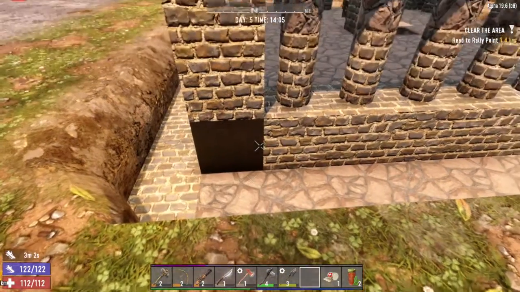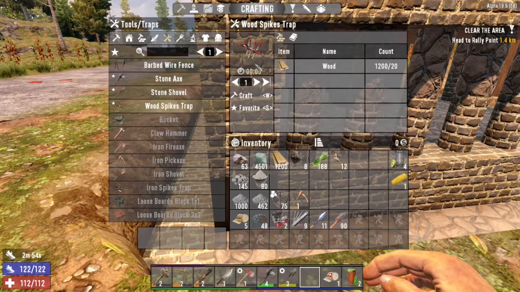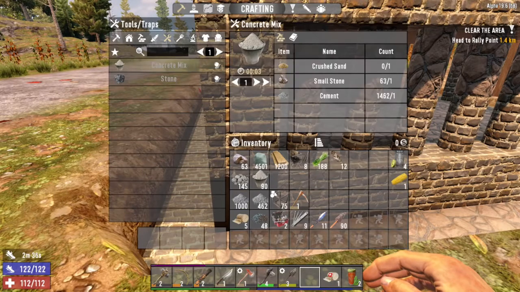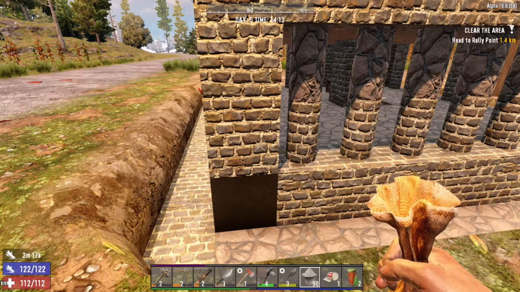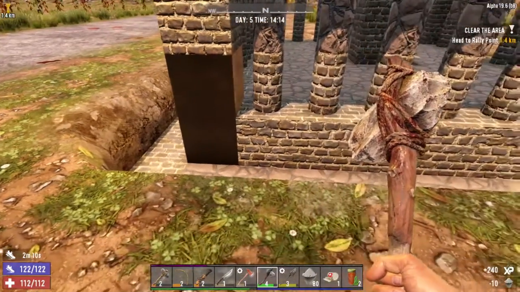And then I did go to one of the local traders where there was a functioning cement mixer. That's the word I'm looking for, cement mixer. And the cement that we had found, and stopped at a couple of other places, I was able to find quite a bit of cement. And then you create concrete mix from the cement. All you need for that is 1 sand, 1 stone, and 1 of these cement powders. And the crushed sand you can create in the cement mixer from the small stone. And it does take a while. I was only able to build about 90 of these. So we'll see how far we can get with that. But essentially, you just do the same thing as you did with the cobble. You just upgrade it right to the cement.